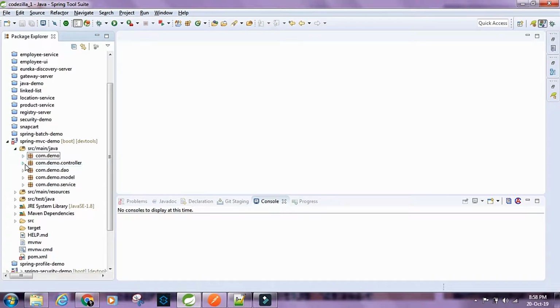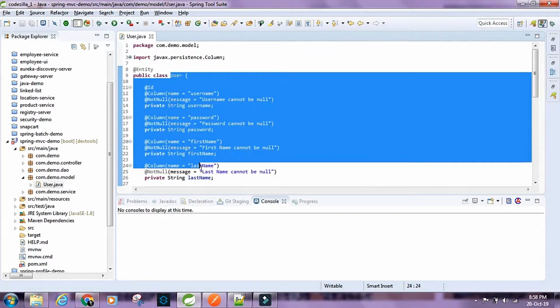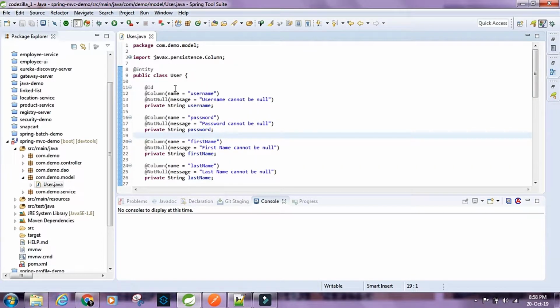Let's take a look at the model for our application. So this is the entity class for our application. We're going to have a table inside the database which is represented by this class. Inside this class we have 4 attributes: username, password, first name, and last name.